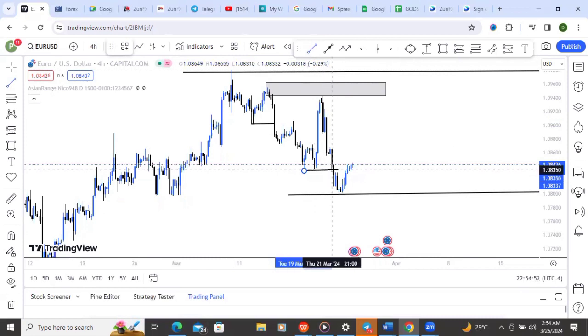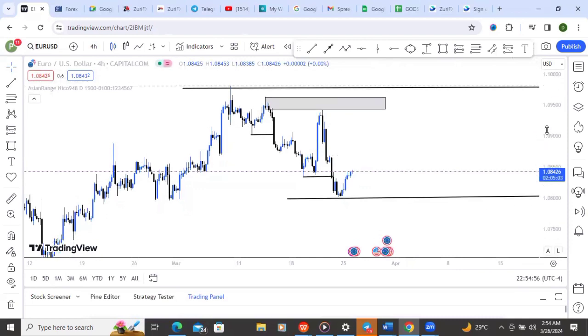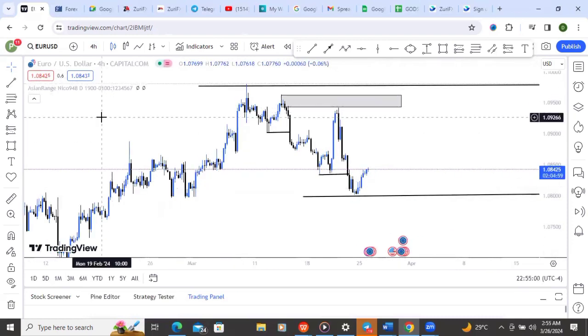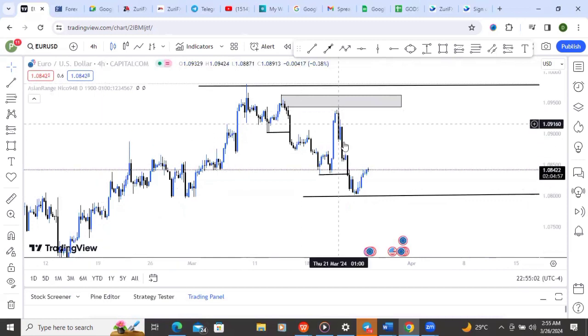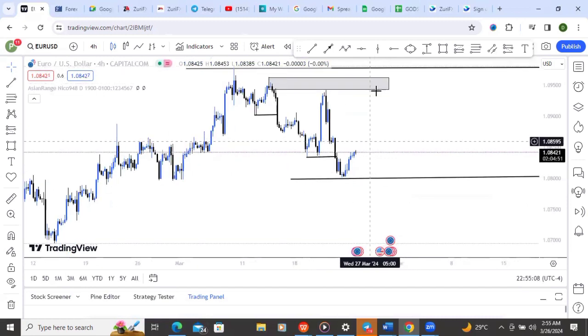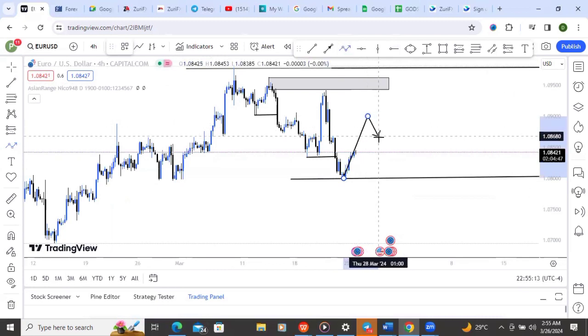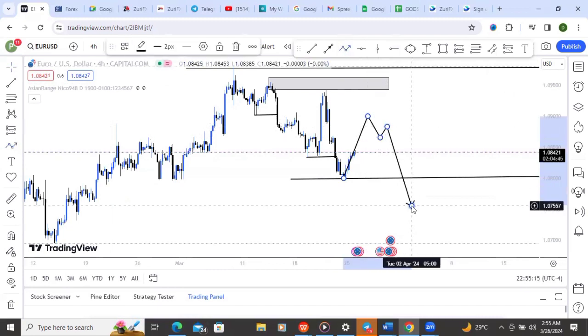If you have a break of structure to the downside, you can clearly see that this has confirmed what we had on the weekly time frame. So price is coming down. Everything that is going to happen over here is a correction, and then we expect the market to move up to a supply zone and fall to the downside.